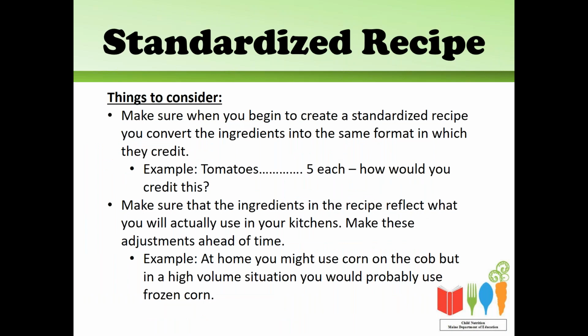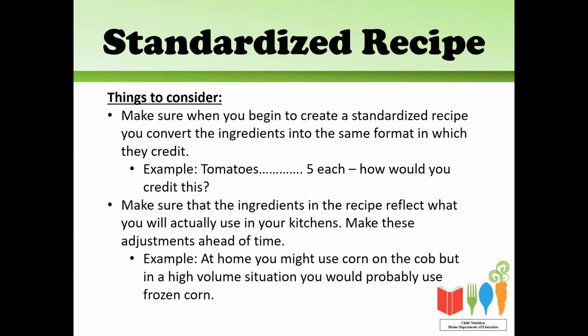Some things to consider with standardized recipes. When you begin to create a standardized recipe, you want to make sure you convert the ingredients to the same format in which they credit, like stated before, those tomatoes. You want to make sure that the ingredients in the recipe reflect what you will actually use in your kitchen. Make these adjustments ahead of time.